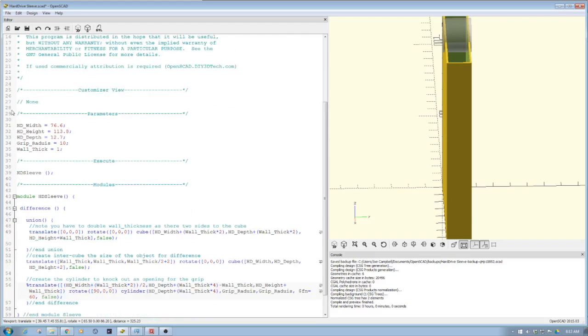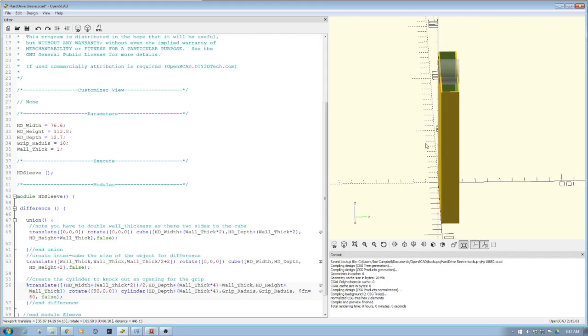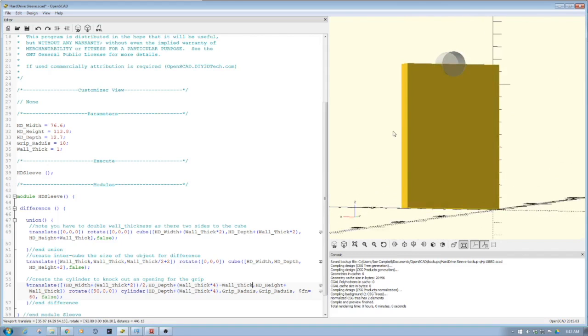The other piece with this that I really like is the flexibility of it. You can use this not only for hard drives, you can use this for cards, you can make pencil cases with it. So say for example, we wanted to do something that was 80 by 80, and I'm actually thinking about doing this.